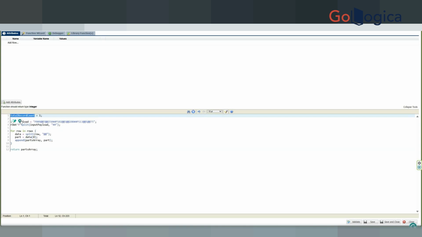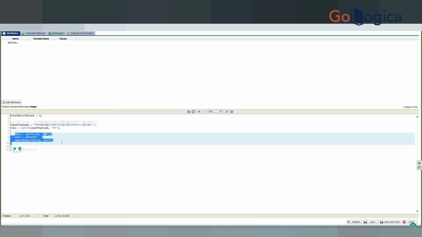So I can just say in this for loop, total record count plus plus. Does plus plus work in BML? No, it won't work. If you want to write that statement, you can write variable equals variable plus 1. Okay, like Python. Yes, this works, but this is also not needed.